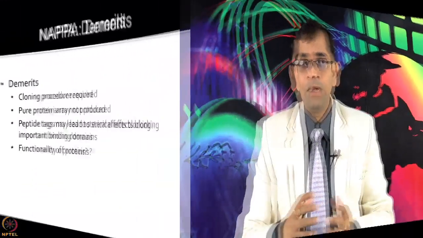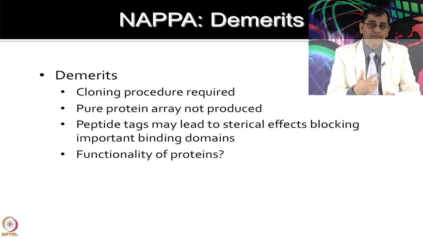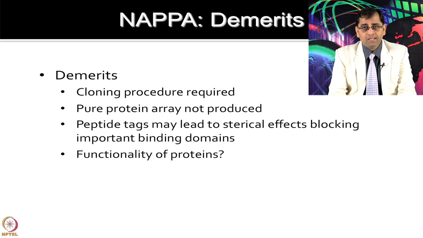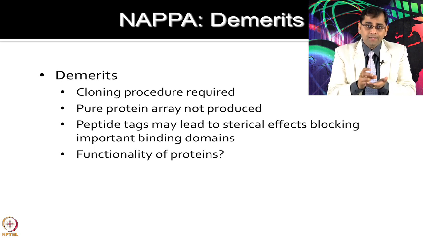Of course, there are some demerits of using this approach as well. You need to have clone repositories which have clones with the tag, or you have to clone the genes yourself and add those tags which can be utilized for the capture antibody to capture the protein of interest. The chip already has the DNA to start with, and the BSA and the BS3 cross linker. So, many things are already on the chip.